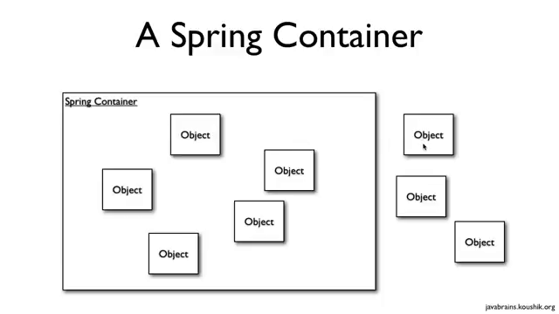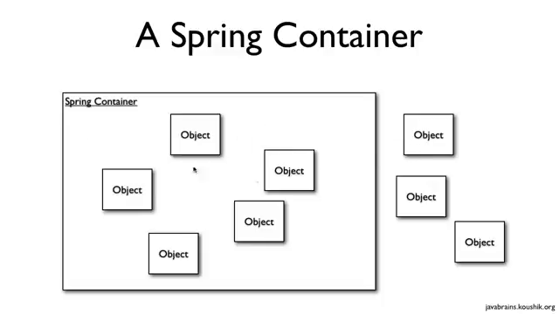Now, say I have an object here that's dependent on this object. Normally, if you're not using Spring, let's call this object A and let's call this object B. Inside the code of object A, you would say object B equals new object B. So I'm creating a new object inside this object. Now, if I do that, the new object that gets created is not handled by the Spring container, because that's something that you're creating here. Spring doesn't know that that object exists.